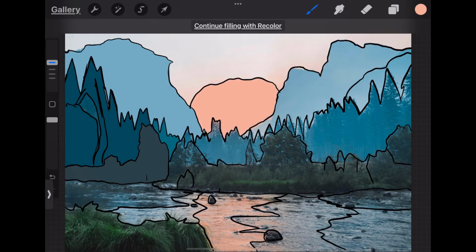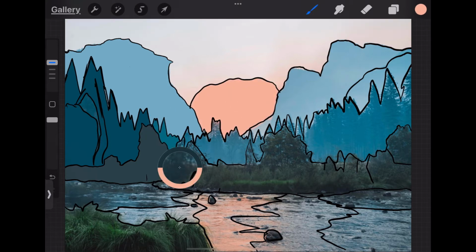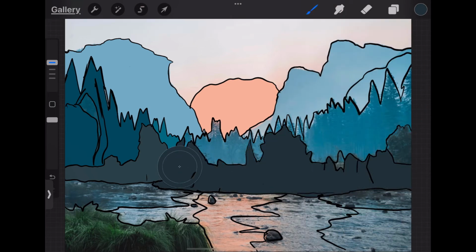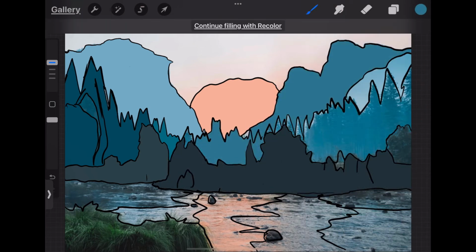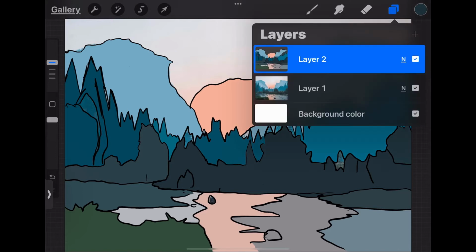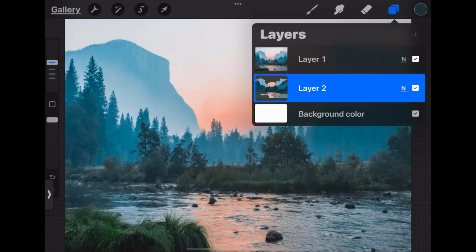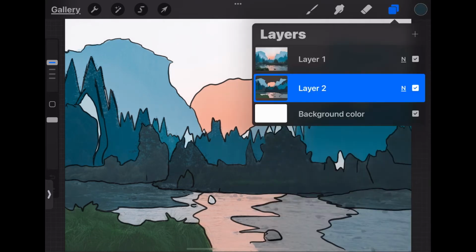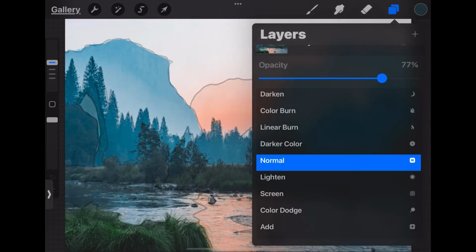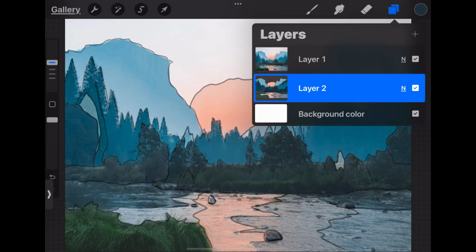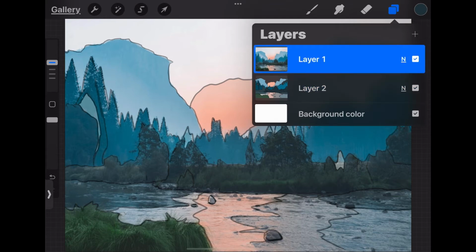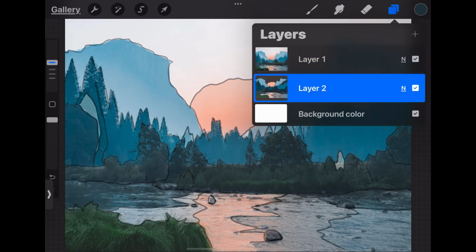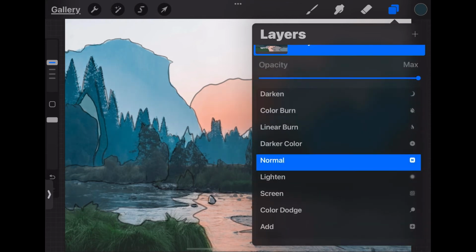Now, this is simple. You just color pick the main color there and drop it in. Now after you're done putting in all your colors, your drawing should look something like this. Now what we're going to do is change the opacity on both layers to make it so that it's kind of see-through. We're going to do this so that we can have a better understanding of what details we're going to add.